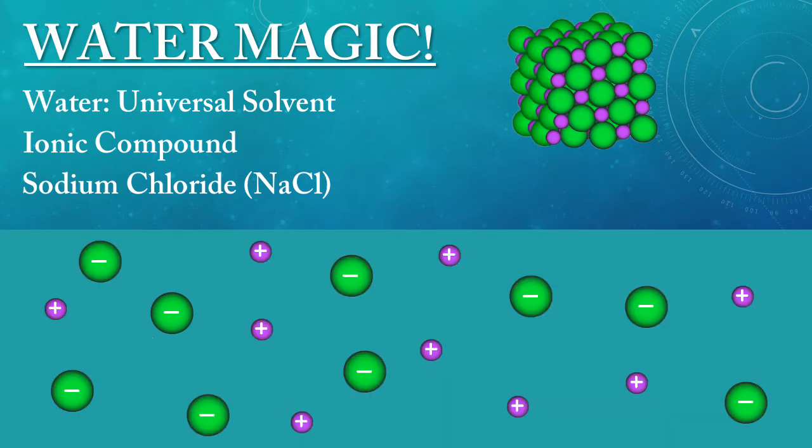Now, I want you to see on this screen that I separated the sodium ions from the chlorine ions, and I also took away all of the water molecules so we can see it better. Notice that they're not combined as salt anymore, NaCl, but they're individual ions, randomly placed within the whole water structure.